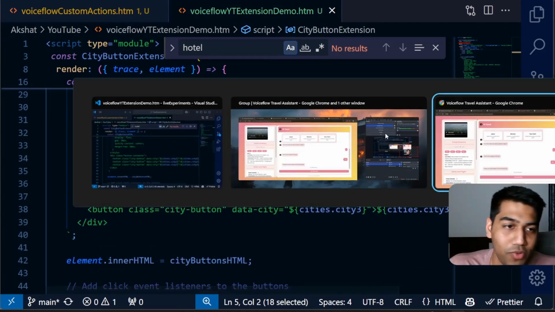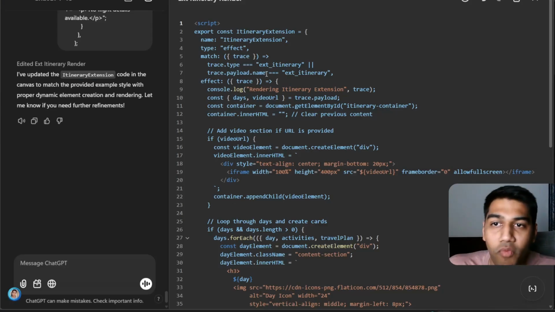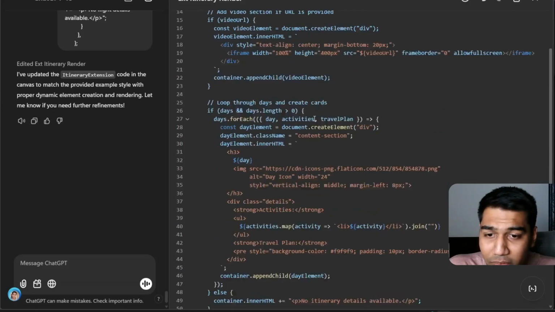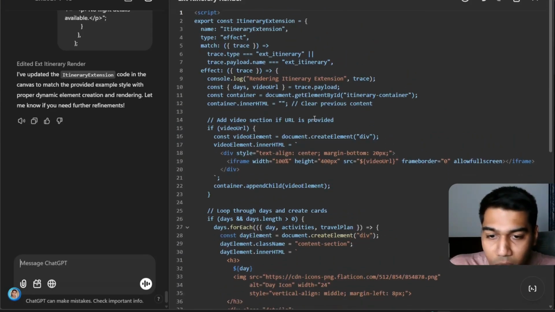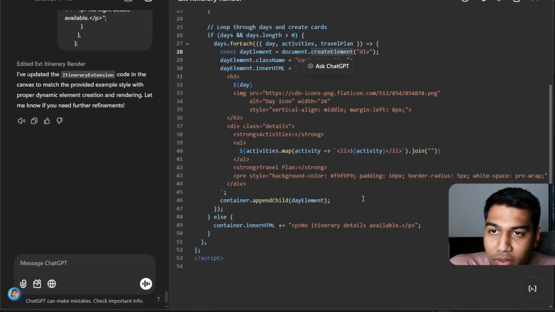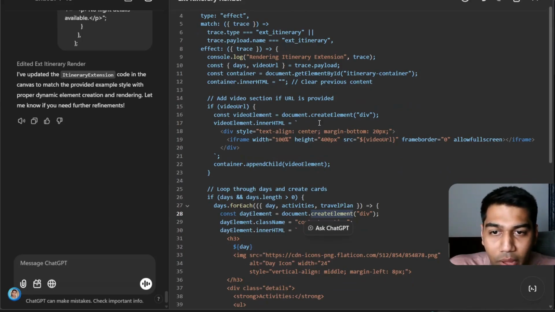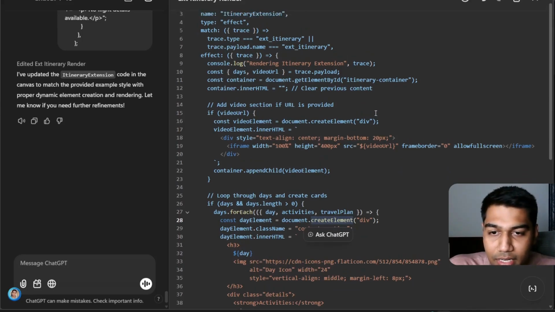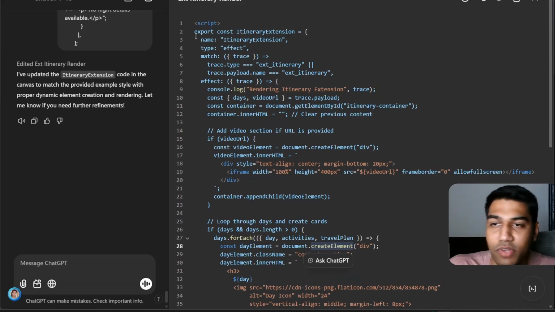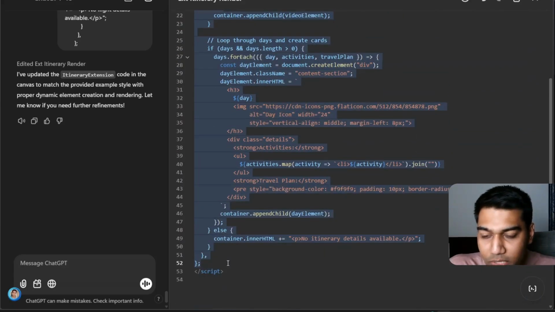So what we're going to do is we're just going to give the code to AI and hopefully create something similar with that. It has come back with something. Let's try to understand this. So it creates an element and kind of loops through days and creates cards. Kind of should work. The only thing I'm worried about is it's still creating a div element and not rendering something outside. So let's see how this logic looks.